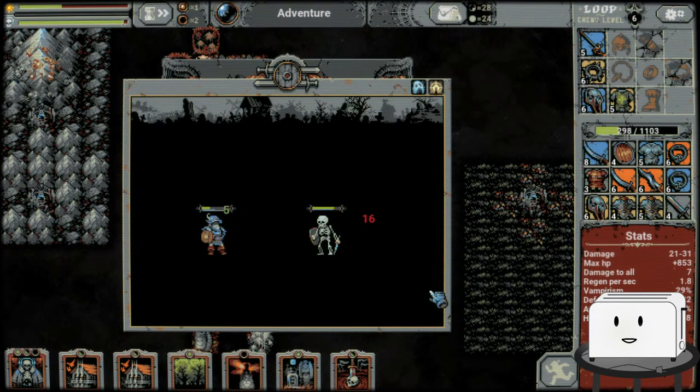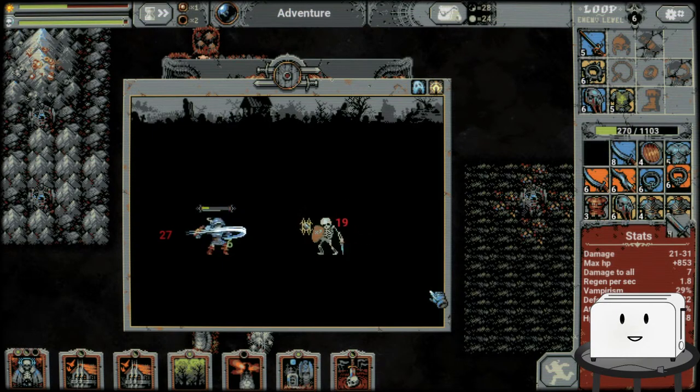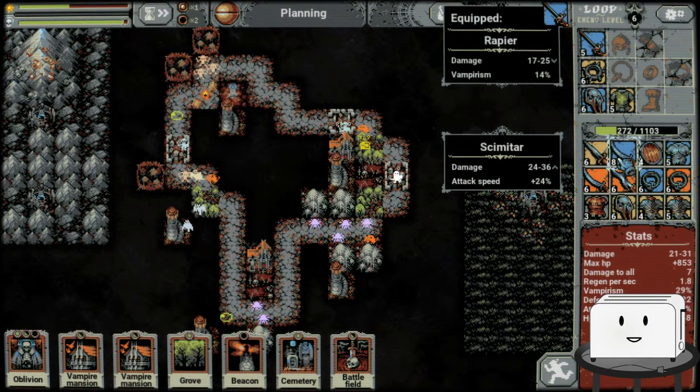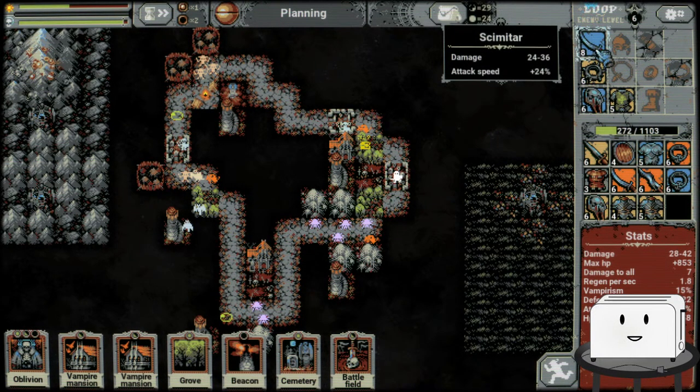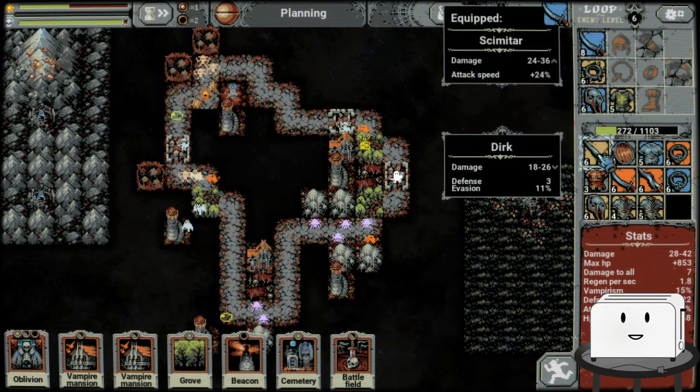Gallington. Bonk. Bonk. Bonk. This is not good. I'm not going to have a lot of HP. This does a lot of damage, but it has no vampirism. Oh wait, but because the increased amount of damage causes me to regain more health per hit. Yeah. I think it's definitely better to equip this. It's level 8. Holy crap.